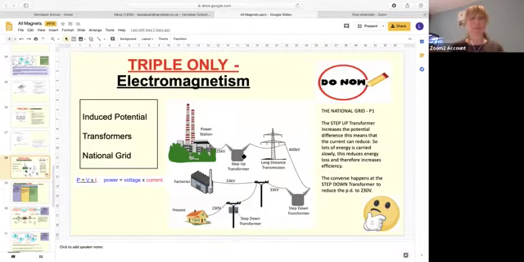Now, this sits very nicely with the work that we did on P1 of the National Grid. So from the National Grid, we recognise this, and that we've got this step up transformer here, and basically what we learned at that was that we step up the voltage, and it means that the current can be reduced, and if we reduce the current, then it's more energy efficient, there's less resistance going through there, so you can carry a massive amount of voltage without losing too much along the way.